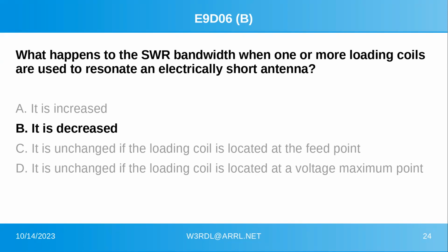It seems like there'd be a detrimental effect for a loading coil because you physically won't have that length of antenna to receive a signal. So it seems like you would be affecting your reception quite a bit by having a coil. Well, it's got to add some ohmic resistance, so your efficiency goes down. And it decreases the radiation resistance relative to the full size. By moving the coil up, you get some of it back, but it's not as good as a full length antenna.